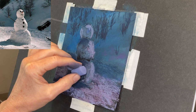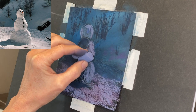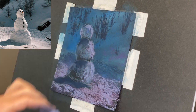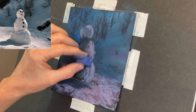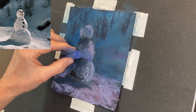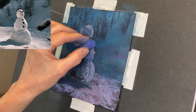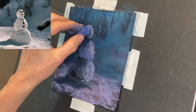So now you can see, again, where's the source of light? Remember I said to the upper right, our right? And if the sun is casting its light on that area, that's why I gave it a little bit of a warmer tone. And a pink, a little mauve-y color is that. Now it's getting cooler. It's still not a super dark value in the middle area. It's middle tones.